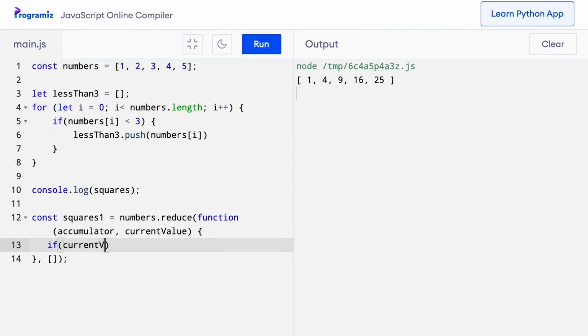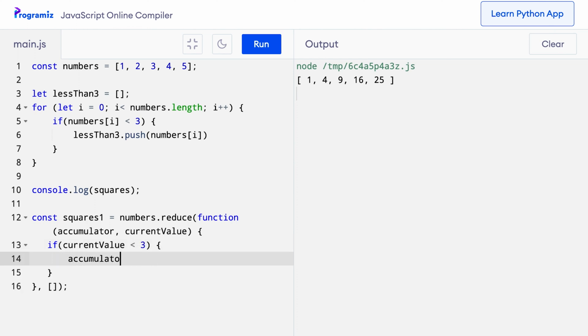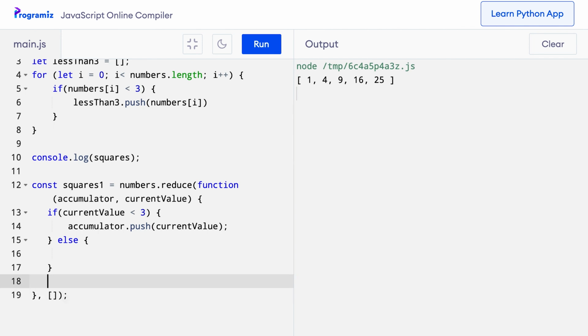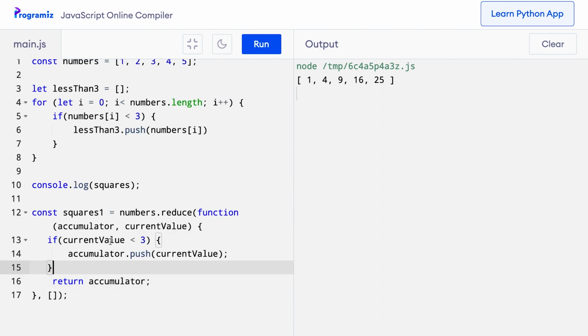So if current value is less than 3, then accumulator.push current value, and there's an implicit else that doesn't do anything if the value is greater than 3, and at the end don't forget to return the accumulator. So return accumulator, and let me remove this for conciseness, and this should give me the list of numbers that are less than 3. Let me call it lessThan3.